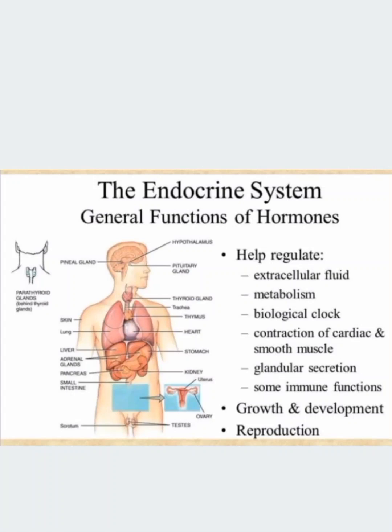Then glandular secretions. The endocrine system can help regulate glandular secretion. For example, the hypothalamus can control the secretions of the pituitary gland. The hypothalamus is a master gland. It controls the secretions of the pituitary gland. Then we have immune functions of the endocrine system. The most important endocrine organ with a role in immune function is the thymus, here in the mediastinum, as we discussed previously. The thymus is the primary source of T cells. T cells have an important role in immunity, adaptive immunity.